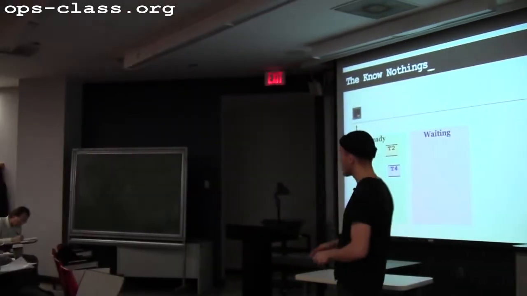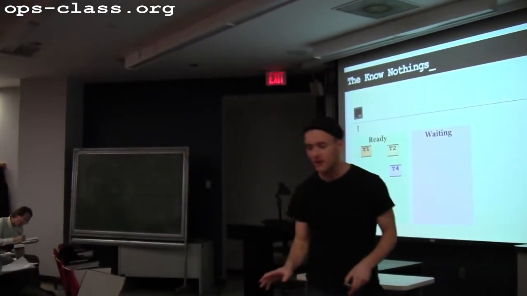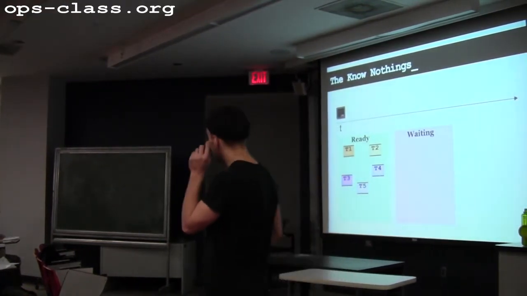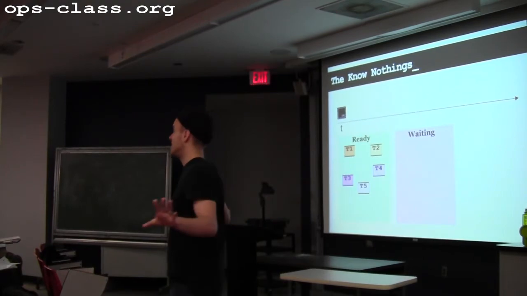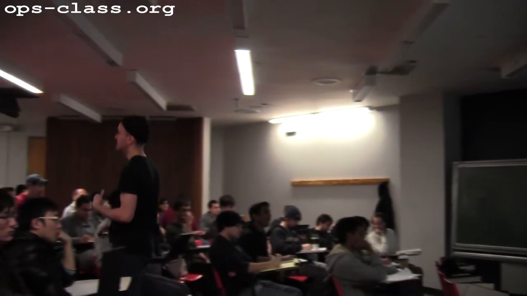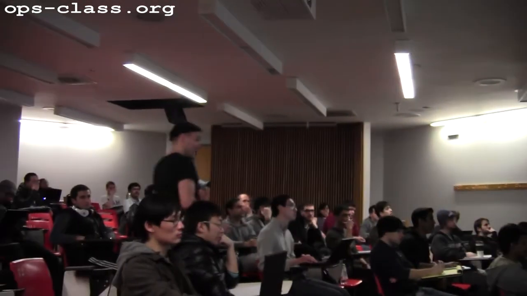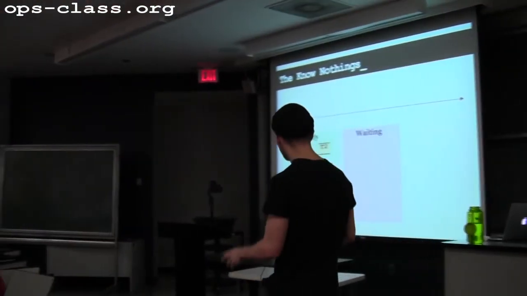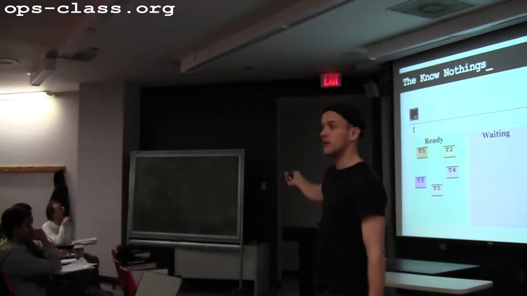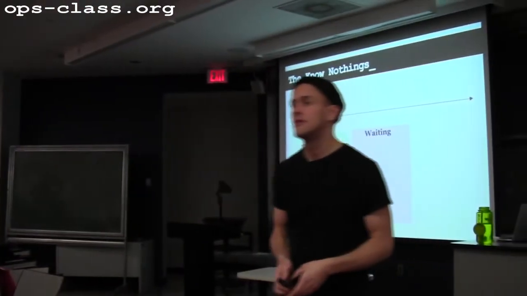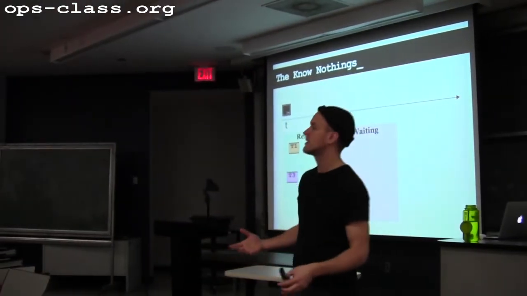All right, but let me first talk about a group of scheduling algorithms that I'll call the know-nothings. So it's also possible that I incorporate no additional information about the thread. You know, no user input, no past, no future, and I just try to do something simple. So let me give you an example of a know-nothing scheduler. This is the example we'll come back to several times in this class. I've got a series of threads. This is my ready queue, this is my waiting queue. And one way to schedule threads, I mean, what do you think the simplest, dumbest, most basic way to schedule threads is?